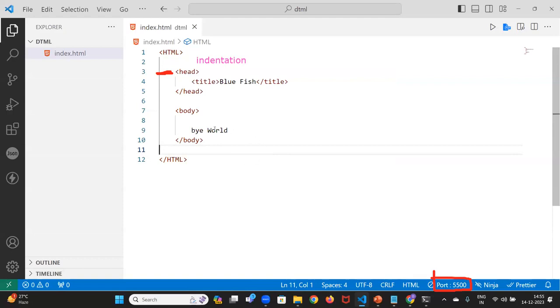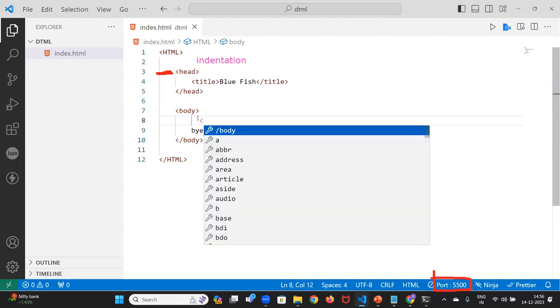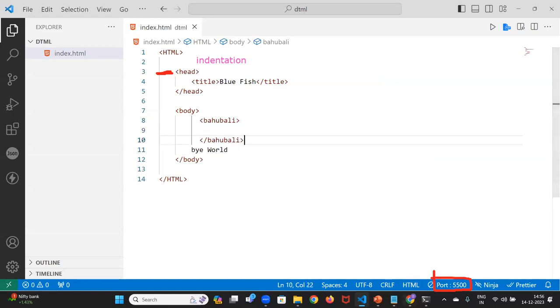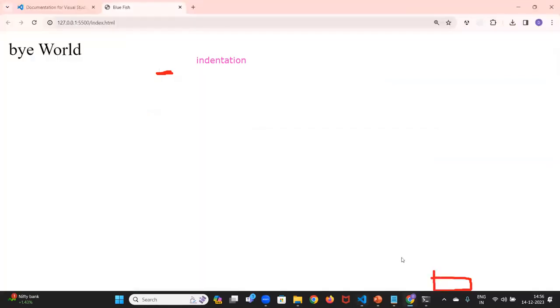If here I give something, for example, inside the body, if I give a Bahubali tag, it won't come. Don't worry. See. Now, sir, there is no tag or element like that. But still, if you give it, it will not give any errors. It will just not show it. That's it, because it did not understand. Are you clear? And if it is small or capital, it will work exactly fine.